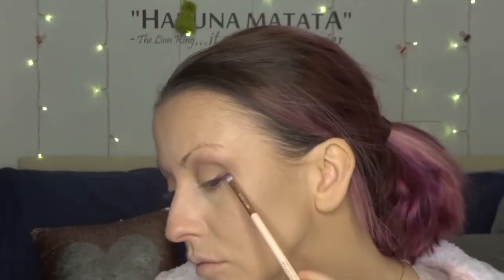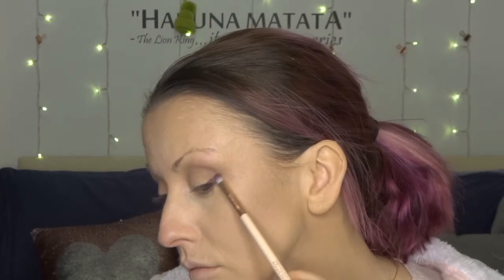Oh my god, I love it. Can you see how that has just elongated that eye? Love it. Do you want to come in a bit closer for this? There we go. Can you see now? Ooh. Okay, so I'm loving that completely. Where's the blending brush? Okay, and then I'm just going to blend it a little bit.